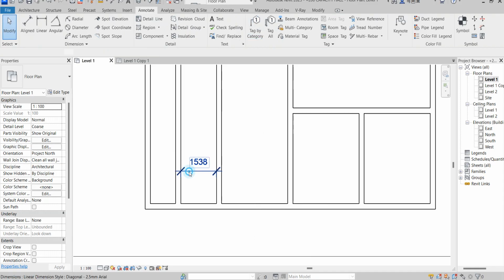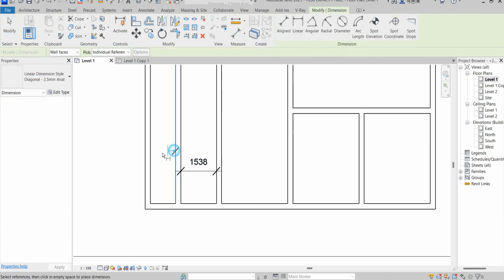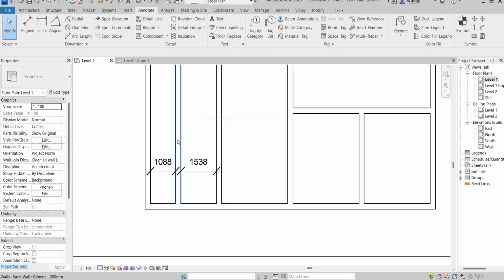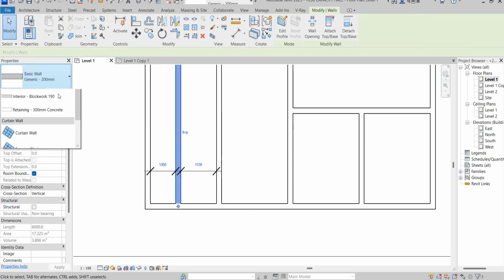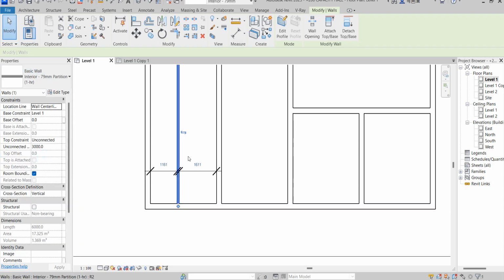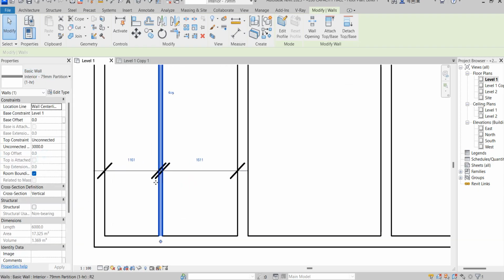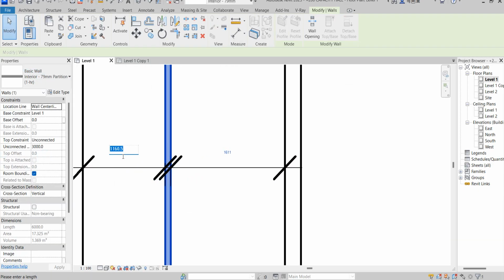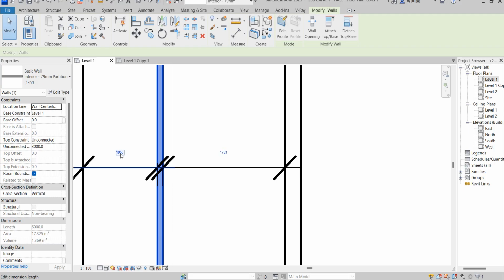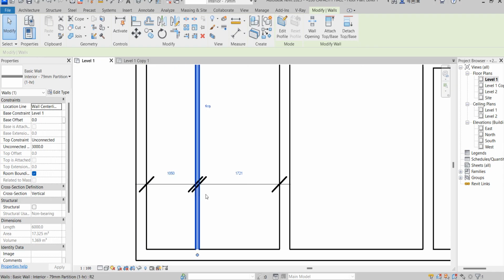So from there, I have this one now. Let me get this one. What is this one too? This one is 1,001. So I will reduce this one to something else, since I'm going for an interior partition like this. I think this one is okay. Then I'll come here and say 1,050 for the passage.